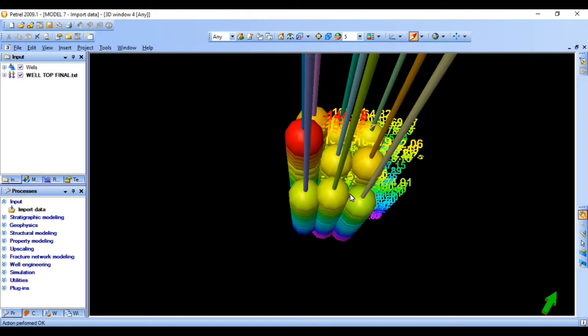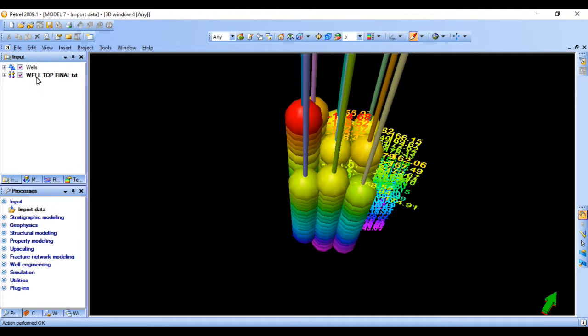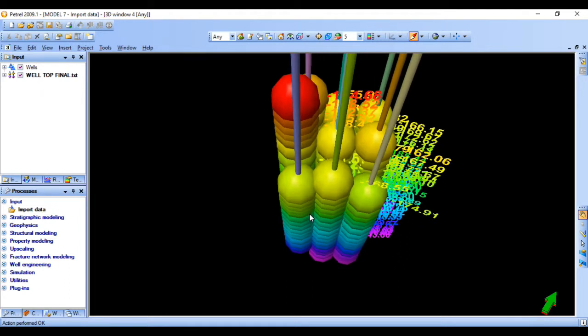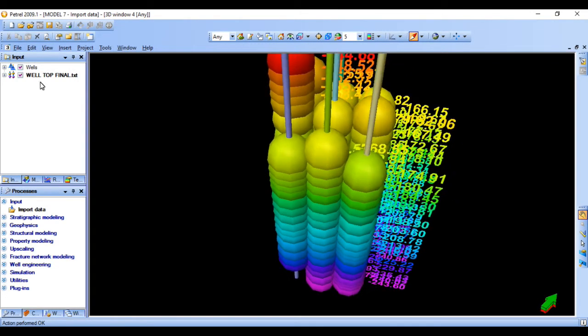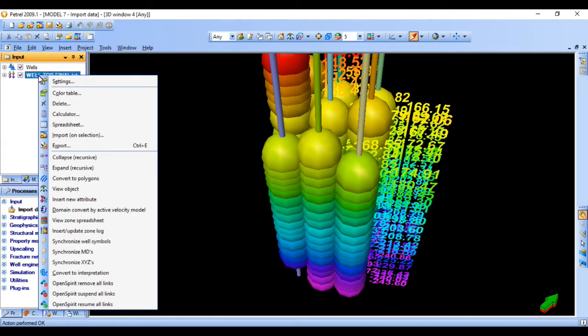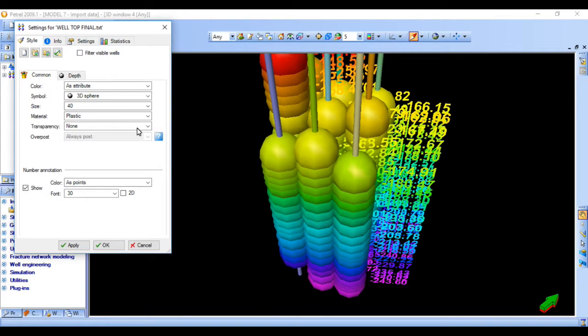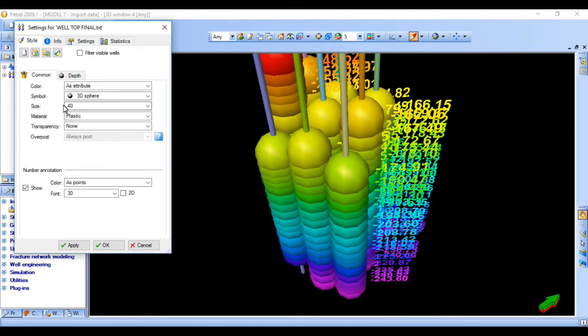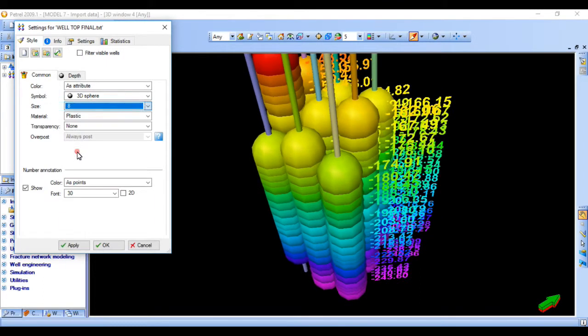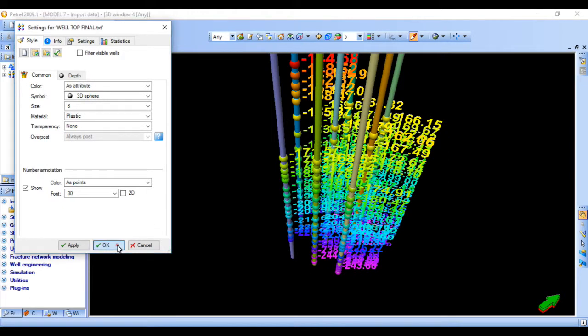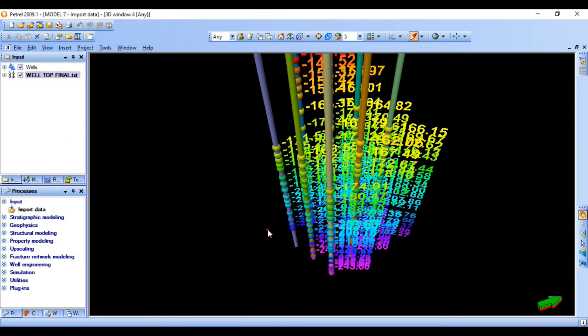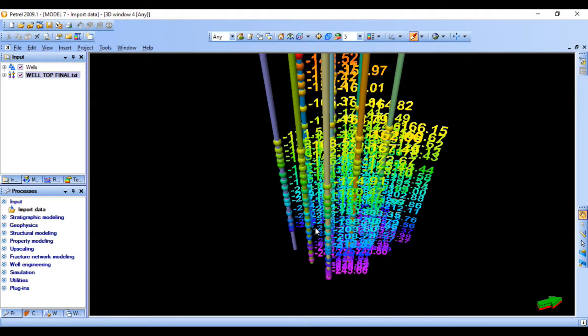What you need to do is make sure you change maybe the shape of the tops. For example, just come to the well tops, go to the grid setting, and after opening the setting, you can change the size of the shape. Spherical shape. I usually like to put 8, for example. Put 8, and we just set them like this. So we have well tops at each of the wells. After this step, you're ready, having this well top in each well.